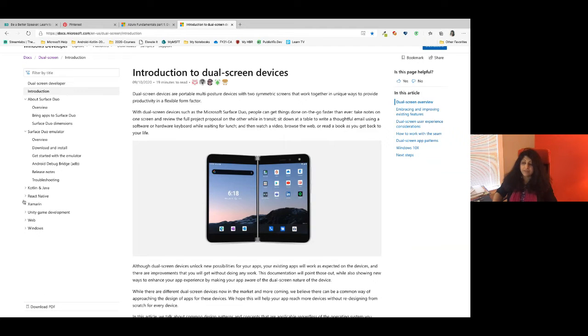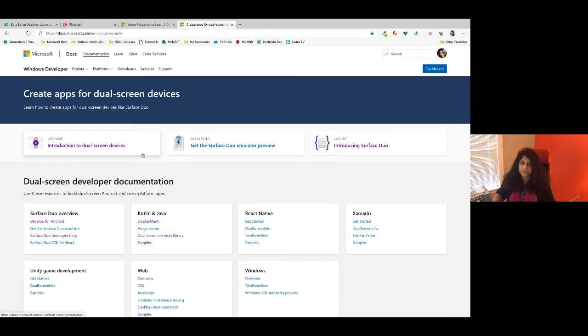You can see that the Surface Duo has pages for specific developers. So if you're a Kotlin or a Java developer, you start here, React Native start here, and so on. But then there's also the core aspect of there is a device, right? Regardless of what language you're using, there is a certain thing about how do you use a dual screen device? Are you using it from the web? Are you using it as a native app, etc., right? So there's a whole bunch of documentation in here.